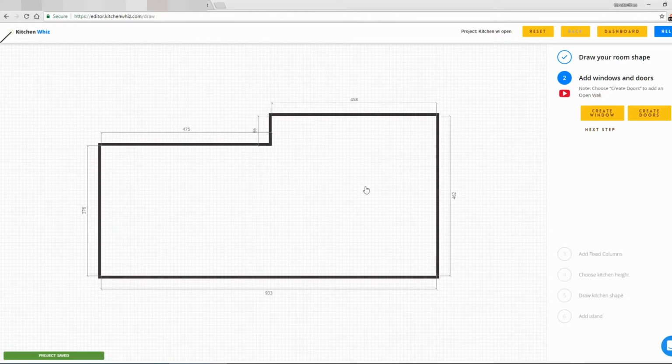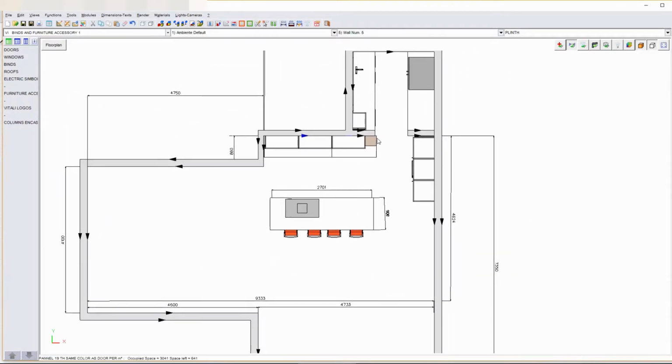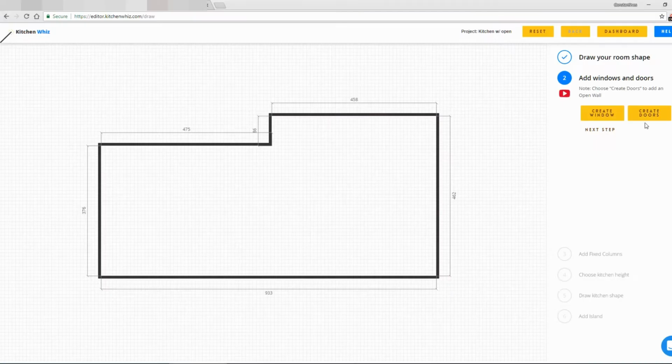Now the shape of the room is finished and we are going to add our windows and the open walls. So we have an open wall here which is 88 centimeters. To add an open wall you have to click the create doors button and select open wall, and then we have to add the dimensions.